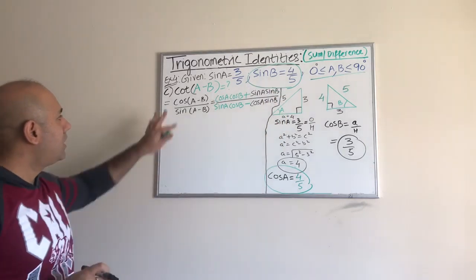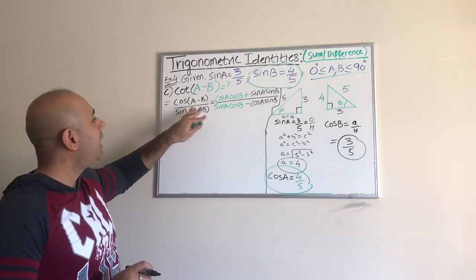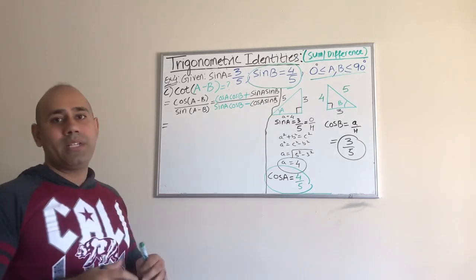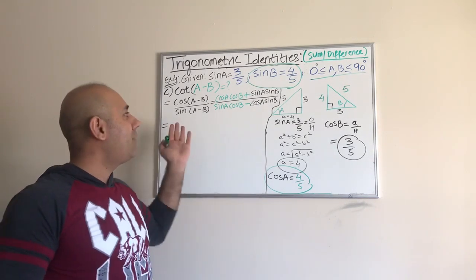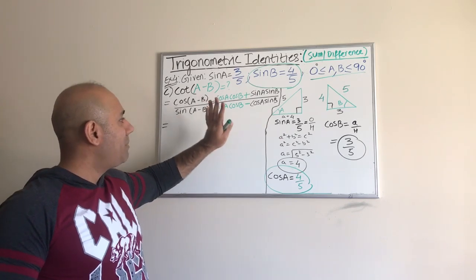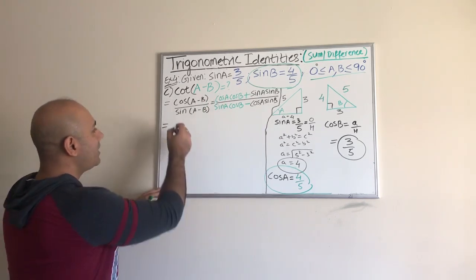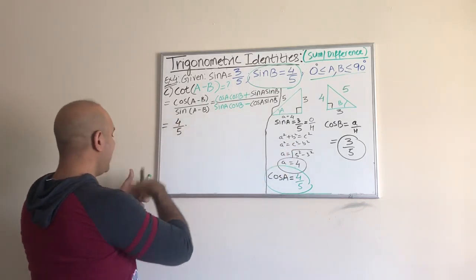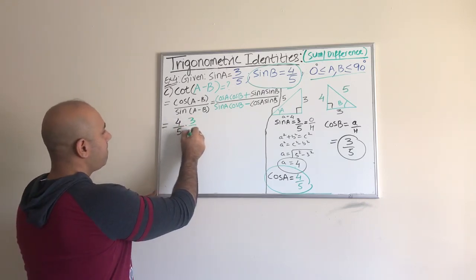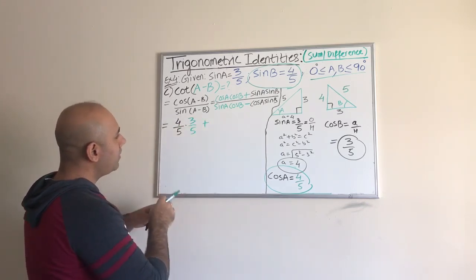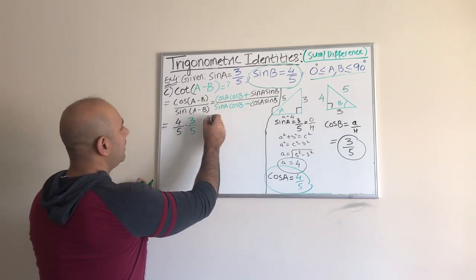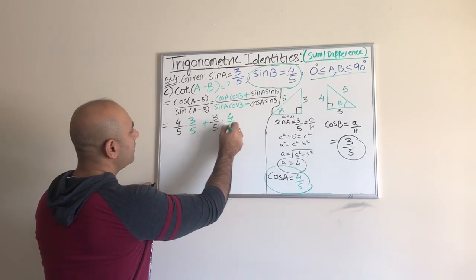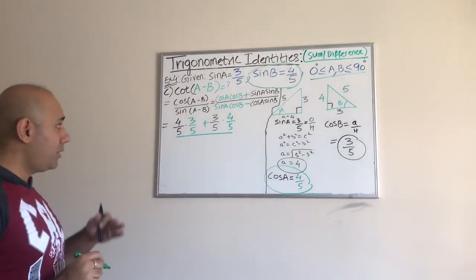Guys, that is the first step: writing it out as the ratio of cosine and sine, then writing out the formula for the numerator and the denominator, and then it's all about substituting the values, because we have everything that we need. So let's carefully, without making any careless mistakes, substitute. Cosine of A is 4/5, times cosine of B. Do I have it? Yes, 3/5. Then plus sine of A. What is sine of A? 3/5, times sine of B, which is 4/5. That takes care of the numerator.